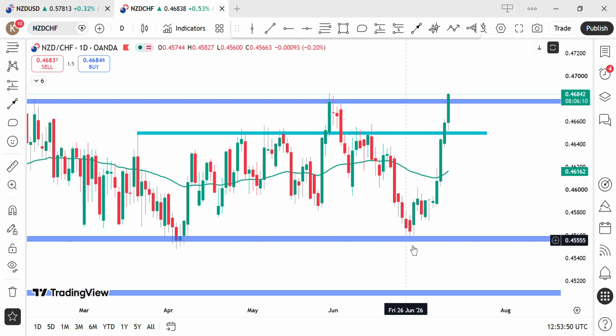Now when we got to this zone, what we saw was that the buyers stepped in drastically, and then it created the bullish engulfing candle. You could see that this candle is bigger than the previous candles. It was actually bigger than this candle, this candle, this candle, and this candle. So it shows a huge bullish presence from that particular support or demand zone.